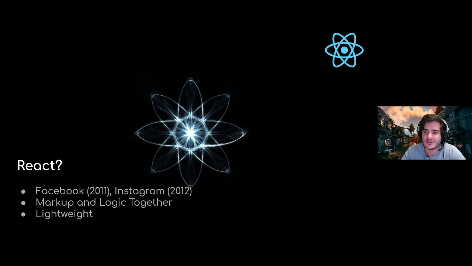Facebook created React in 2011 for their own use on Facebook.com, one of the highest traffic websites in the world. React was then utilized by Instagram a year later in 2012. After already using React internally for 2 years, Facebook open sourced React in 2013. Some initially dismissed it because React ran contrary to popular practices by placing markup and logic together in a single file. But as more people experimented with the library, many embraced the new component-centric philosophy for separating concerns.